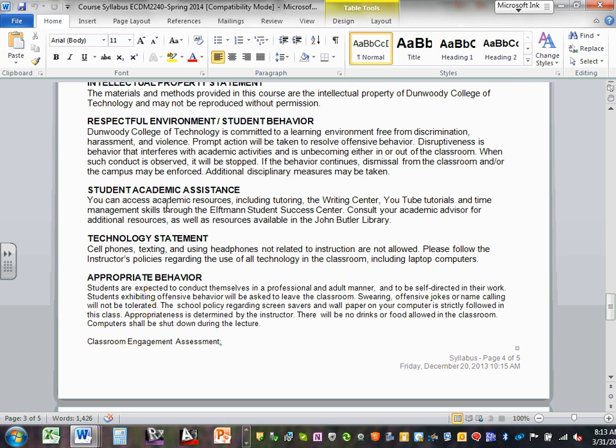Student academic assistance. You know, I think there's one little thing you guys probably agree on. I bug you so much when I'm here. How many times have I bugged you? Do you need help? Do you need help? To the point where it's annoying, right? So if you need assistance, we're going to work the same way, guys. I will introduce everything. You start working with it. I'll sit here. Every half an hour or so, I'll swing by and bug you. Cool? Otherwise, you're adults. You're paying tons of money for your friend Chad and Dunwoody, so take advantage of it.